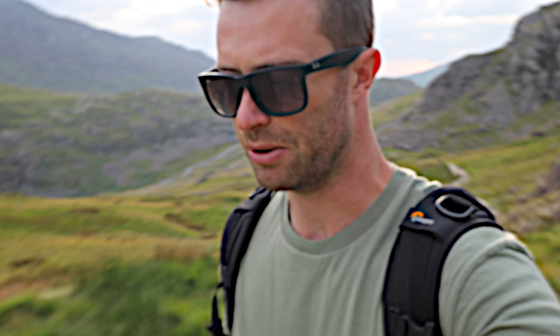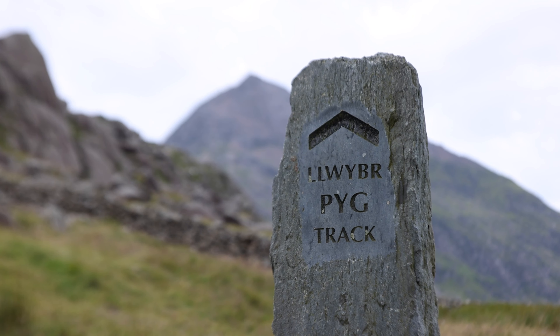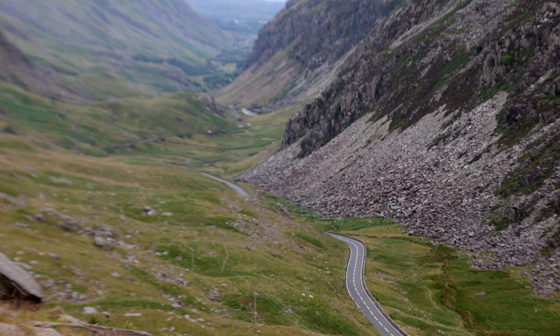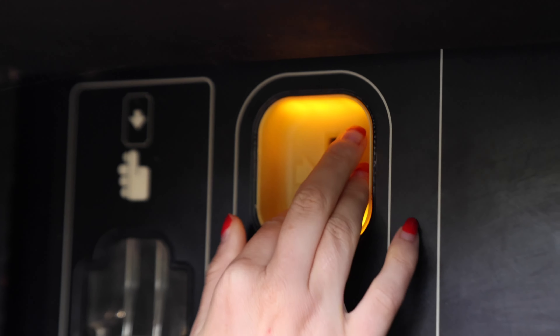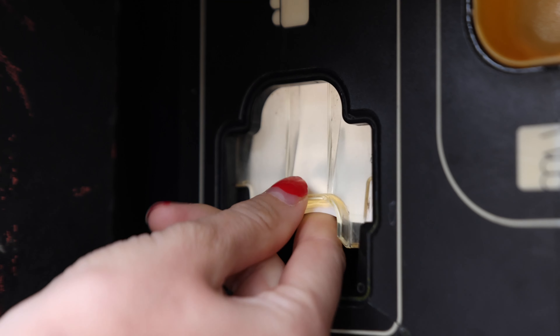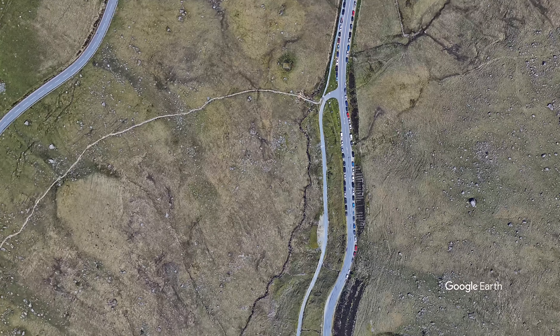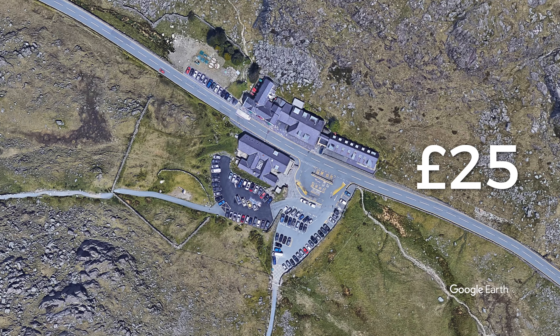If you're interested in coming to Mount Snowdon and doing the Crib Goch hike or maybe one of the other more traditional routes up Snowdon, the first thing you might be interested in is the parking. As always in Snowdonia, you don't have a lot of options — in fact you've got two. You can park in a lay-by at the side of the main road for £4 for the day, leaving you with a 20 minute walk to the base where the real hike begins. Alternatively, if one of your hobbies includes being robbed, you can pay £18 to park directly at the base, or £25 if your hike is going to take more than eight hours — which, depending on how much sight-seeing you do at the top, is quite likely.